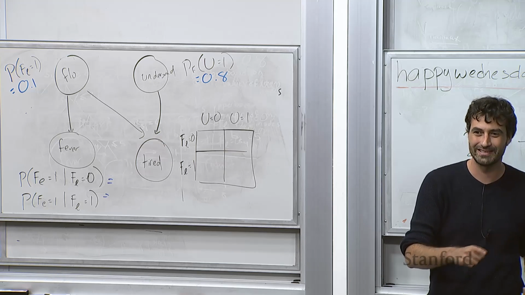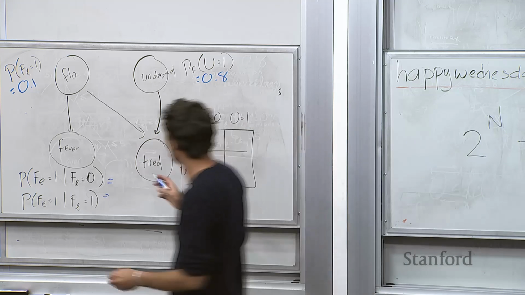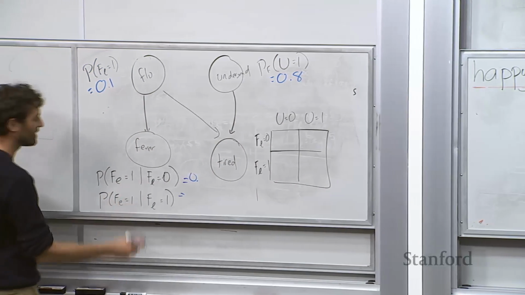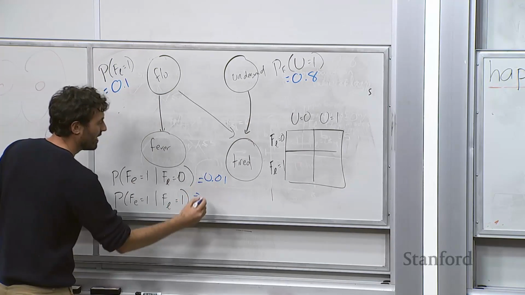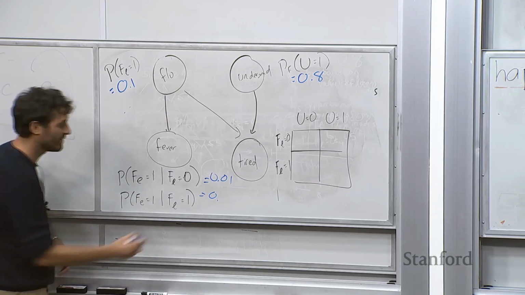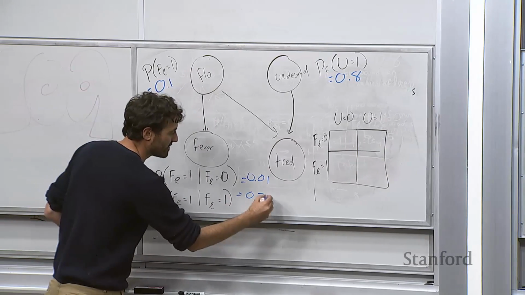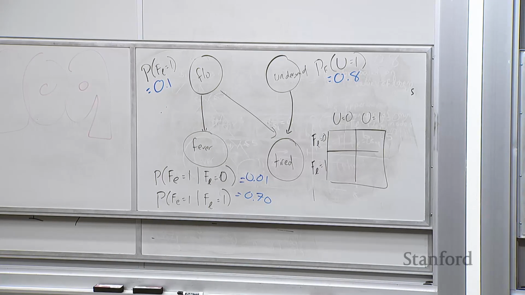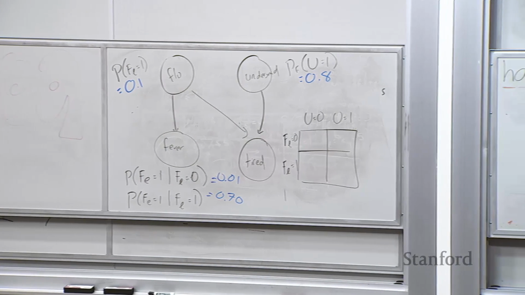Good question. Okay, so I'd have to give you two numbers here. What's the probability that you have a fever given you don't have the flu? Oh, that's very low. And if you do have the flu, you might have a fever, but you might not. Let's say there's like a 70% chance that you have a fever. Yeah, question. Is this the most sophisticated model of its space complexity Bayesian networks?